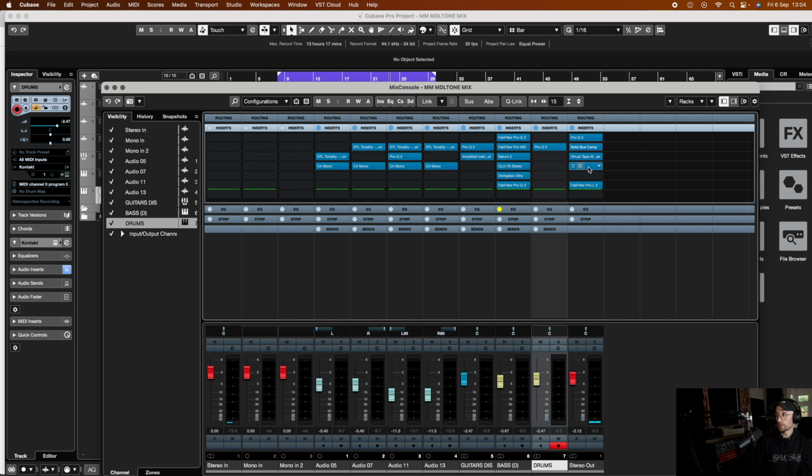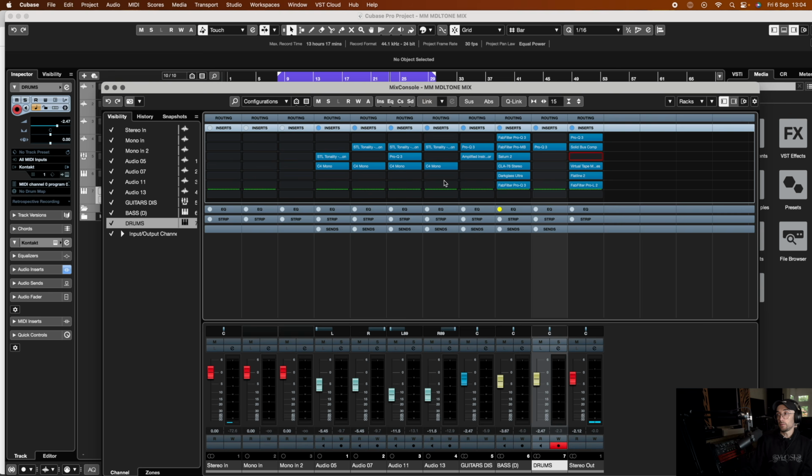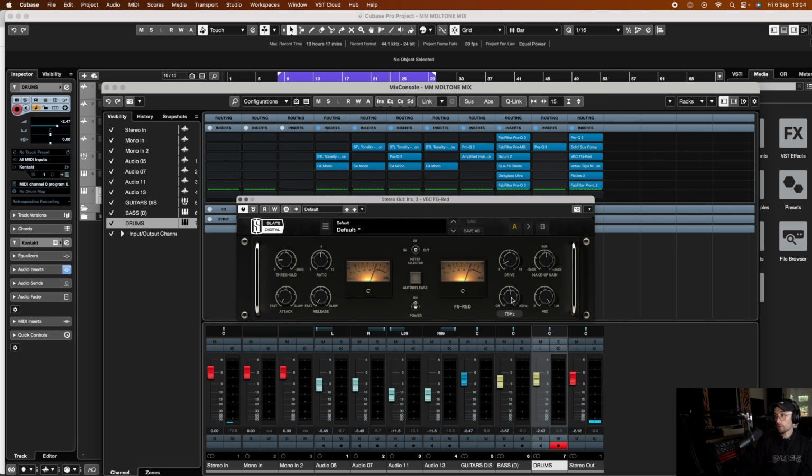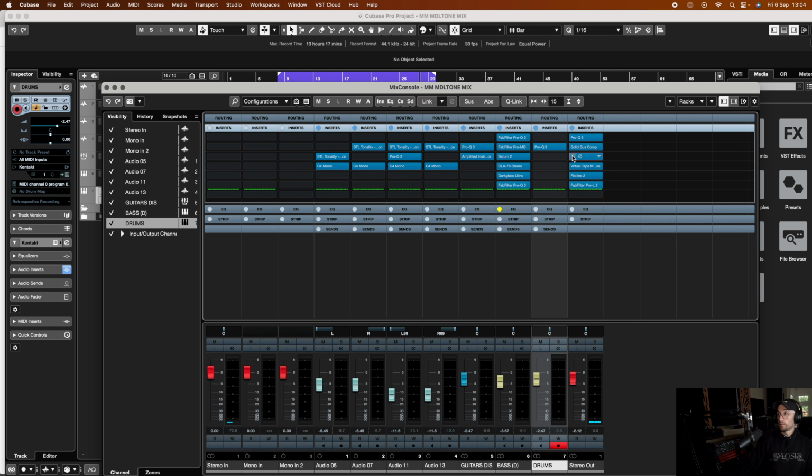I can show you now, actually, might as well. So another way of doing compression on your master bus would be using one of the Slate ones like this. High pass to around 80, fast attack, fast release. This way it's not really tackling much of the low end on the kick, and you can duck the snare a bit and have your snare a bit louder in the mix, and then the mix duck around the snare if you want. But I wasn't doing that for this one.